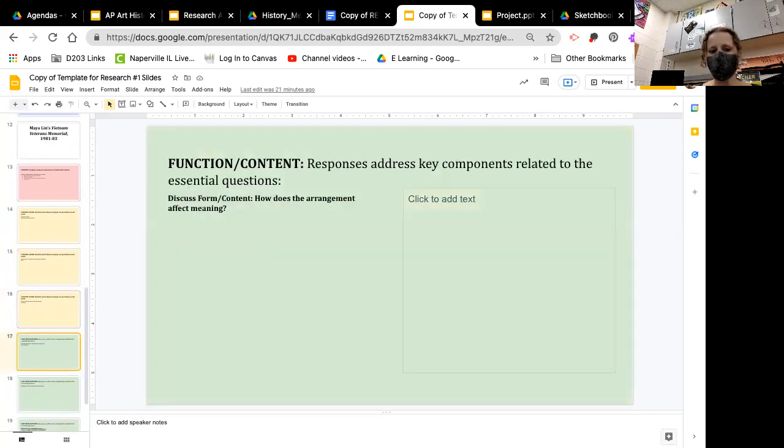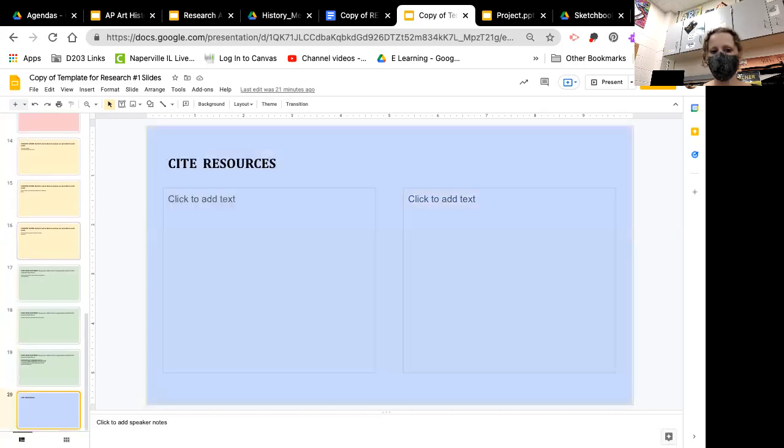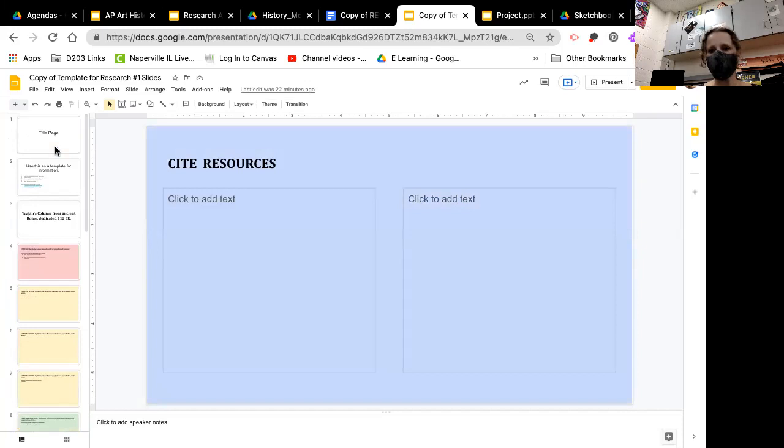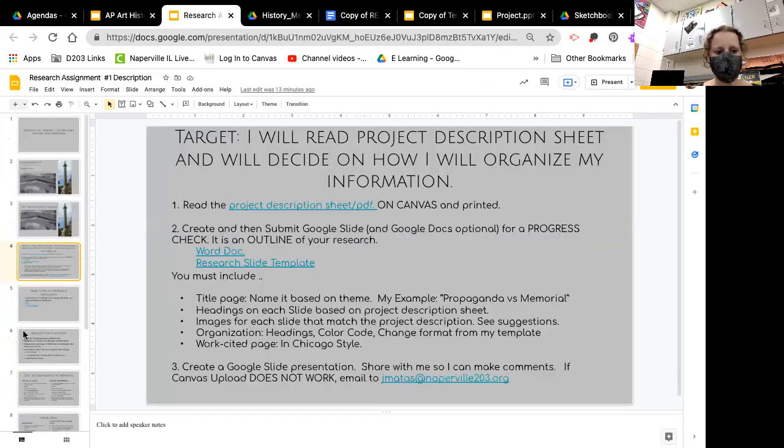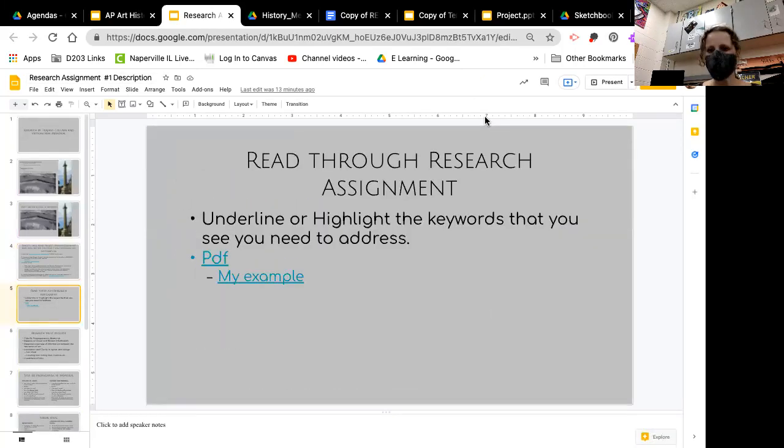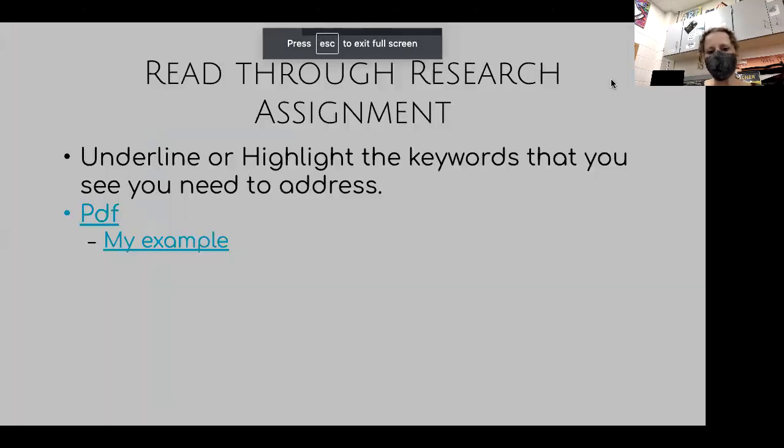And then you do all the others, similar sort of sites. Okay, so this template, you would change and alter, change the fonts, change the organization, the colors, you'd add imagery to it. So if we go back to the assignment here, there's a few more things for you. I want you to make sure that you read through the assignment.